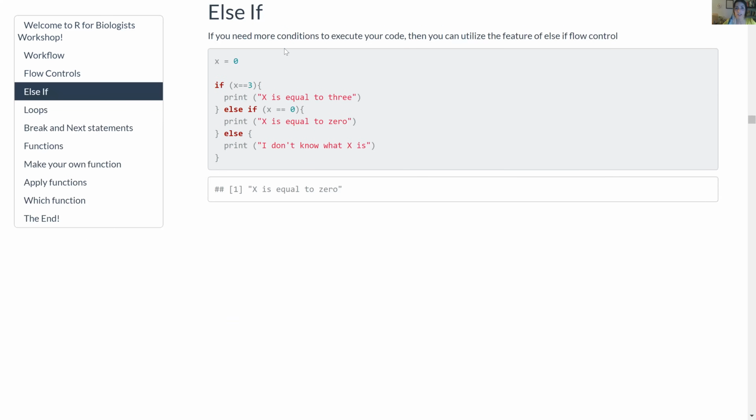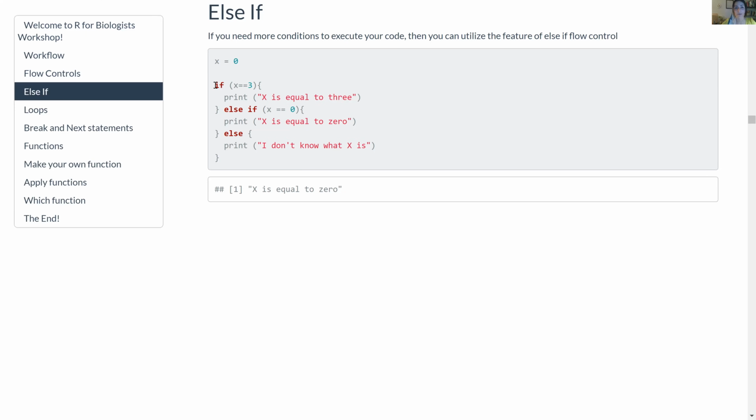If you need more conditions in your code, then you can utilize the syntax of else if, where you can add as many else if statements as you want into your if statement. So we start off with our variable, which is now x equals 0.